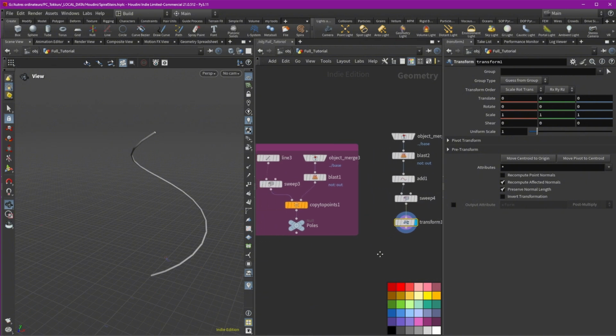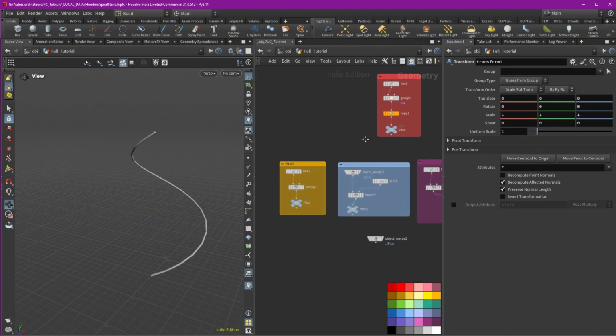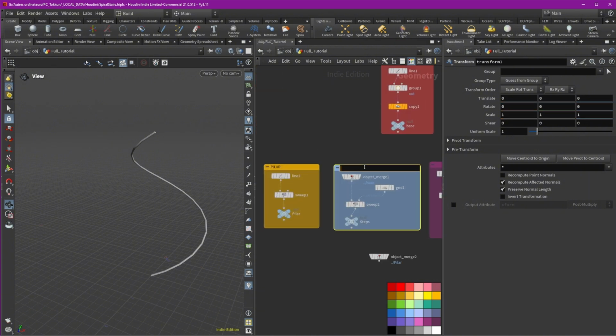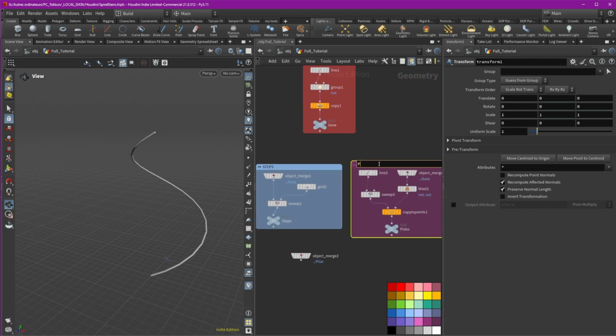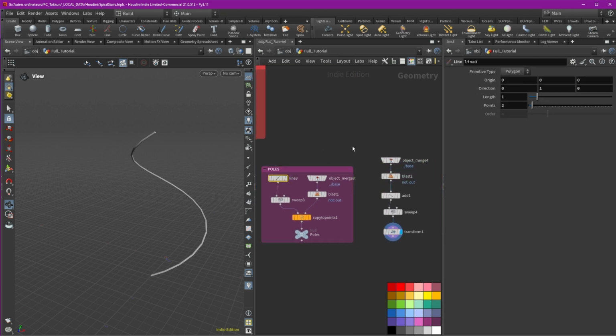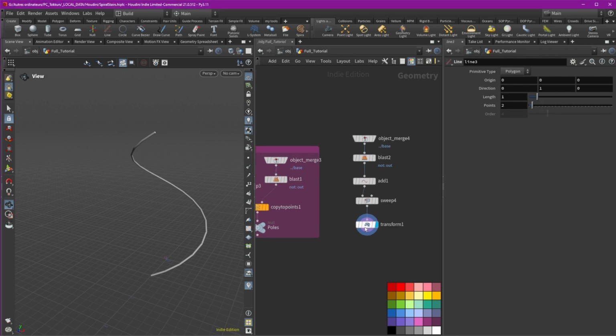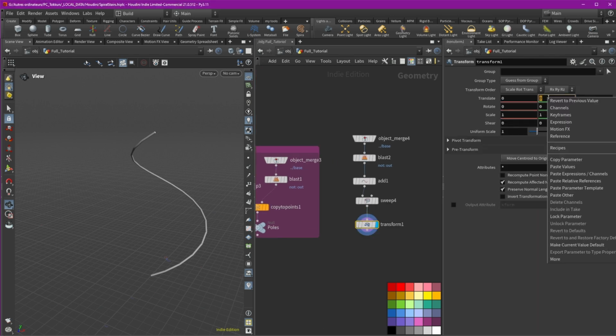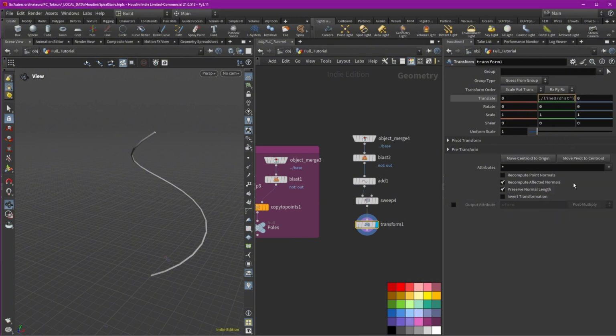For now, the railing is created at step height, but we need to raise it up. Let's rename this to be nice and clear. So we need to use the line height to move up the railing. So basically copy the length and paste it as reference in the transform node.